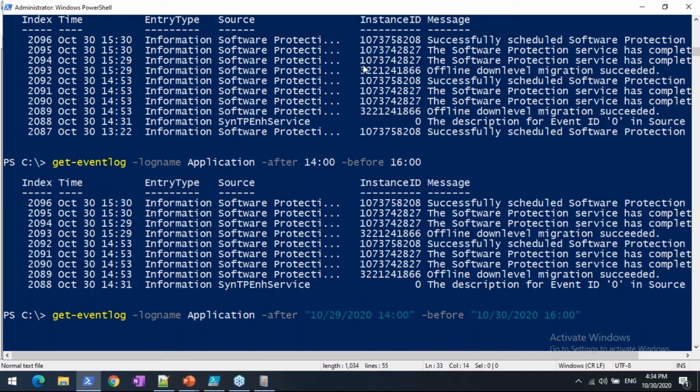What we are trying to filter here is all the logs from the Application container which are logged after 29th of October 2 p.m. to 30th of October 4 p.m. That's what we are trying to do. Let me hit enter.